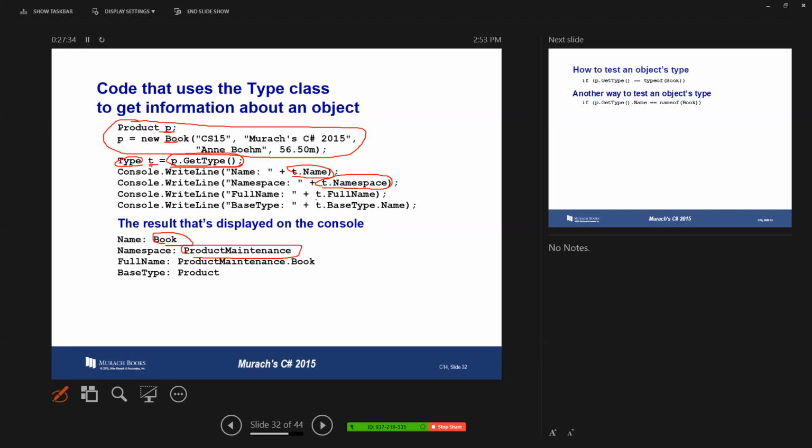You can get the full name, which is the namespace followed by the type of object it is, and then you can also get the name of the base type, which is the base class from which this subclass was defined or derived.